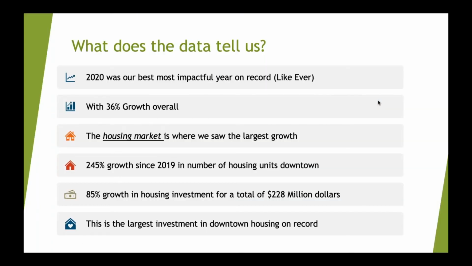Real estate investment. So let's start with the housing market. That is where we saw the largest growth. You saw that the number was 1,500 new housing units, and that goes from apartments to townhomes to single-family homes, lofts, condos, and everything in between. We had a 245% growth since 2019 in the number of housing units. So in 1 year, 245% growth.